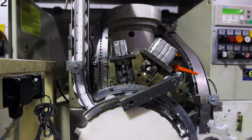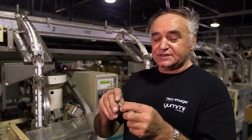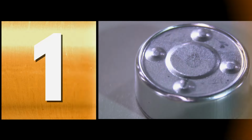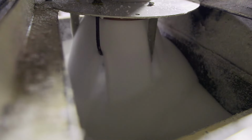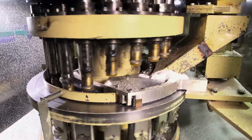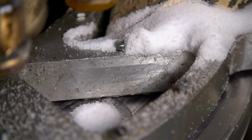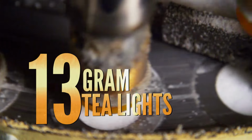Perfect. Well, as any tea light master could tell you, the first stage is understanding the parts. So a tea light is formed from aluminum cup, it's a candle itself, it's a wick, and the sustainer. So, just 4 parts, but equally important. The granulated wax is deposited into hoppers, which feed these rotating tables, each with tea light-shaped molds or cavities. As the tables rotate, the molds are filled, and pistons drop to compress the wax into 13-gram circular tea lights. A spike in the center of each mold pierces the tea light to accommodate the wick.